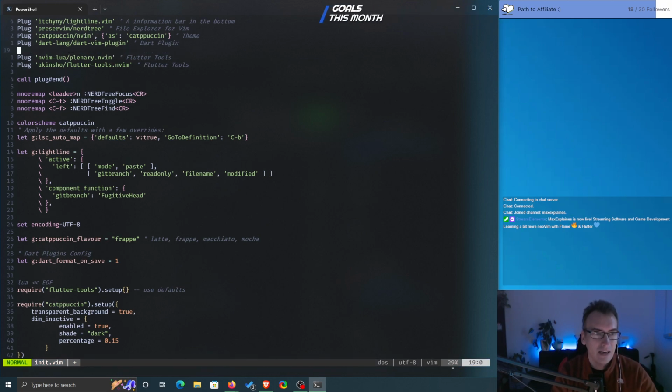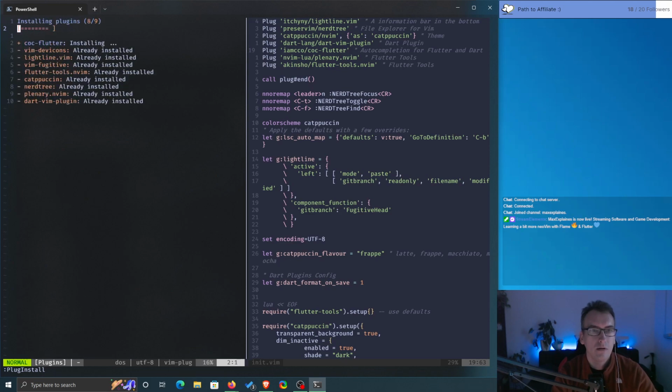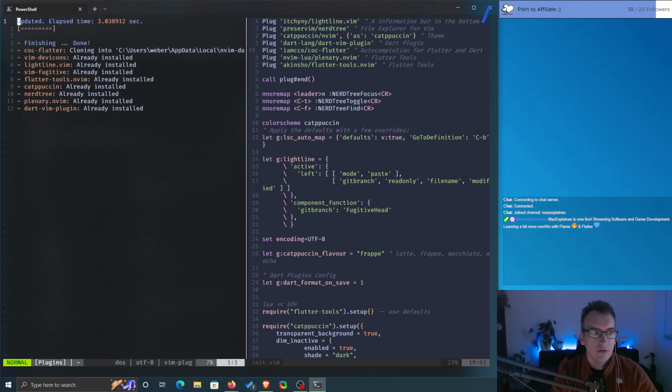And let's say we add here plus P. Oh, that was a mistake. Okay, then insert mode, plug. This one. This will be our auto completion for Flutter and Dart. Right, and now I have to source this file again. Voila, and now we say plug install. Great stuff, and installed. That's that.